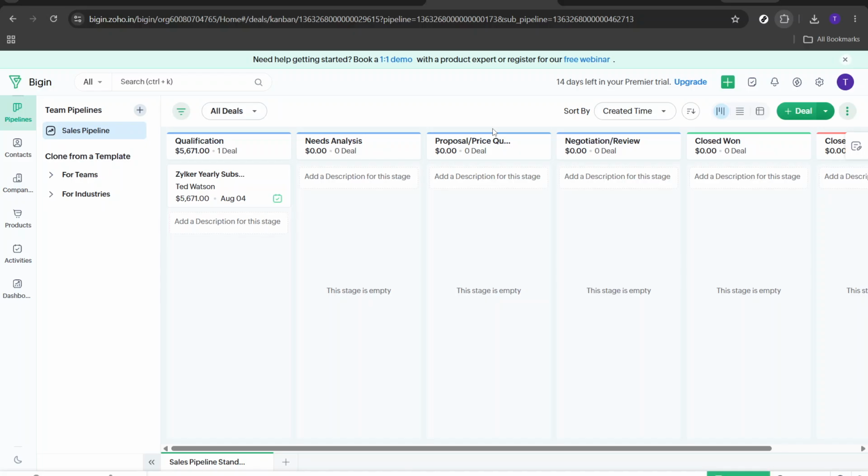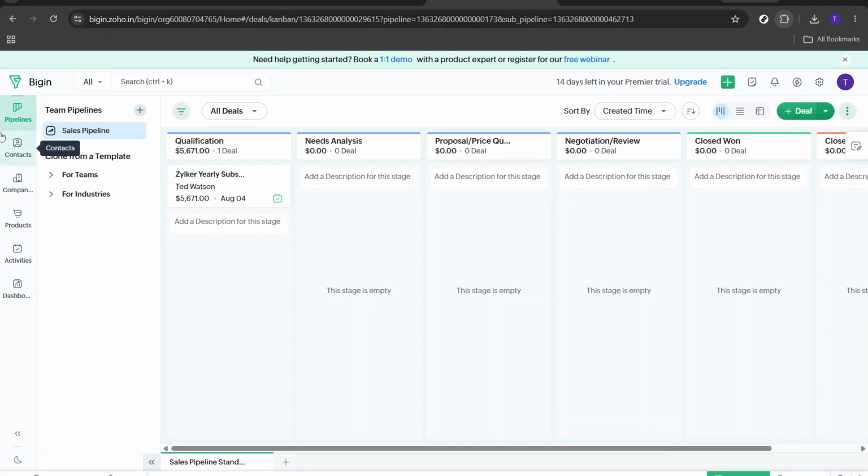First, you need to log into your Bigin CRM account. Once you're at the login page, enter your credentials, usually your email and password, and click the Login button. If you encounter any issues logging in, make sure to check your internet connection or try resetting your password if necessary. Once you're successfully logged in, we can move on to the next step.